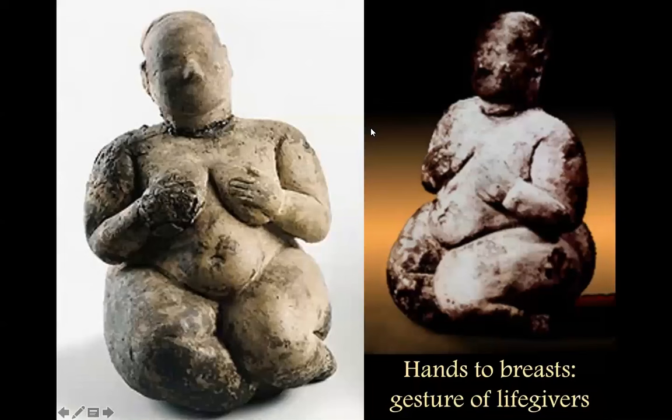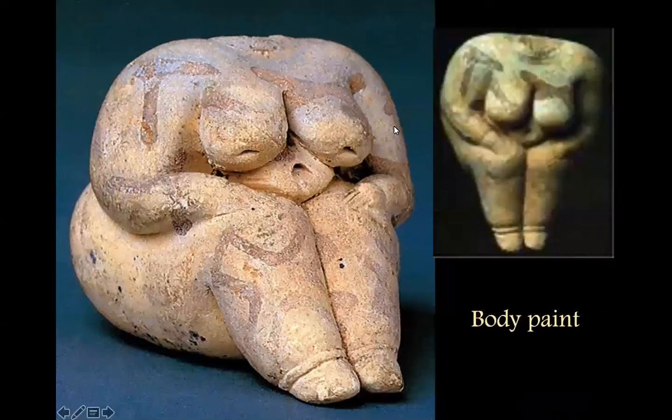Here's another one seated with legs drawn up, hands to the breasts — shown in two views. Ian Carter, the current archaeologist at Çatalhöyük, has really minimized the fact that the figurines they found are female. In an interview with Joan Marler, he talks about only finding 10 or 15 of them, but those are the sculptural icons that exist. Lots of women seated, the legs drawn up, body painted with ochre patterns of quadrants and other symbols across the body. A lot of them have their heads missing.